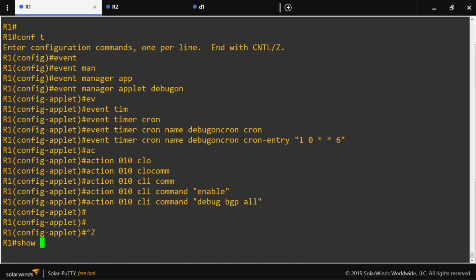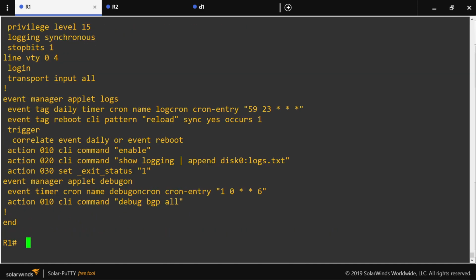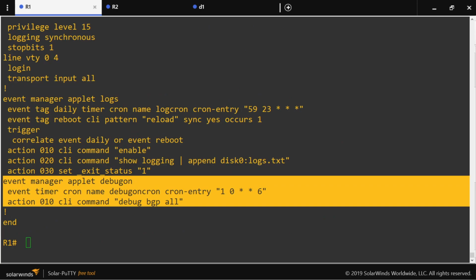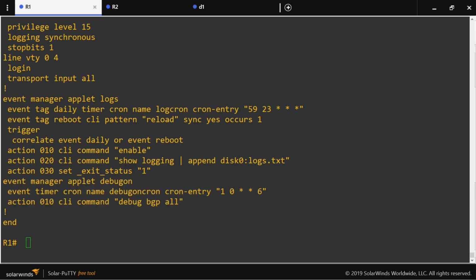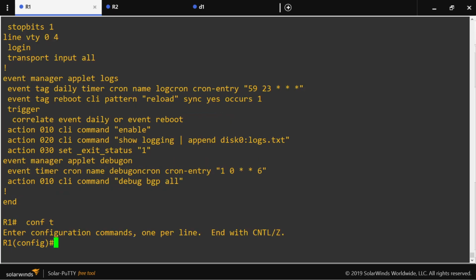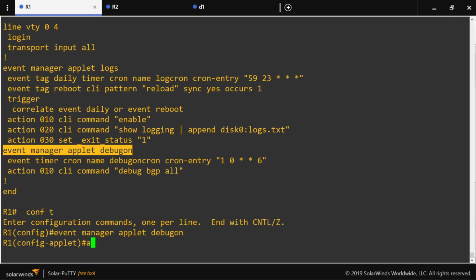So this applet will get run at the first minute of each Saturday, and I will have to stop this debugging. Oh, I needed the enable. Sorry, I need another action first.